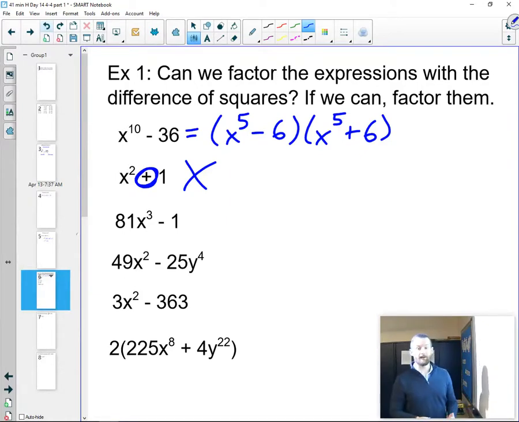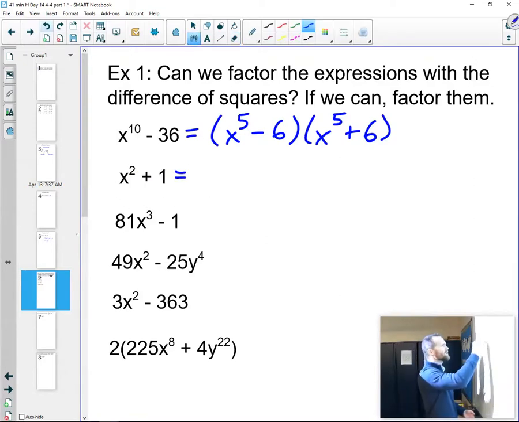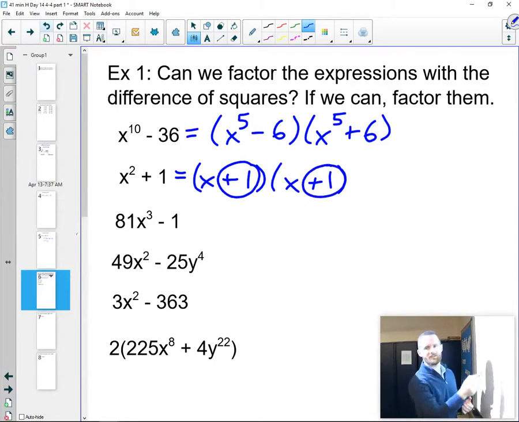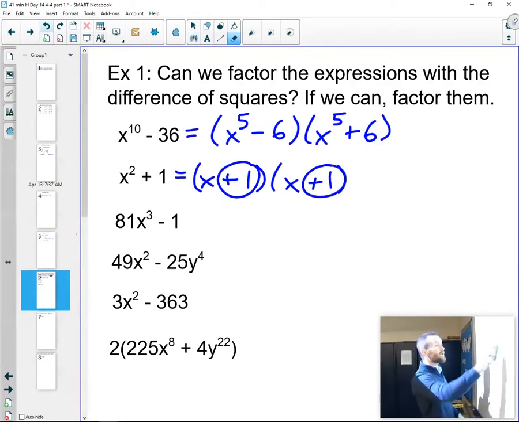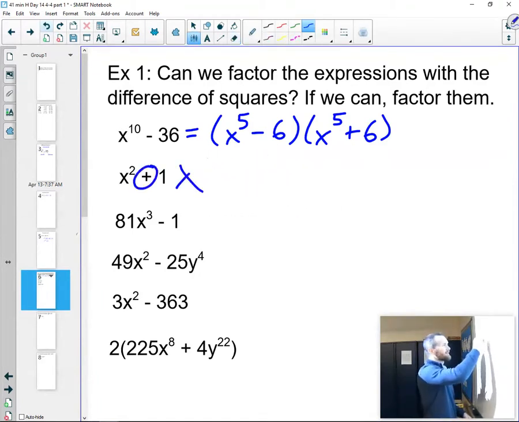We cannot factor it. And some students were like, well, why not? Couldn't we just do x plus 1 times x plus 1? Wouldn't that work? But it would not, because remember, since we don't have opposites there, the middle term isn't going to cancel out. That's going to give us a trinomial, not a binomial. So, if you see a plus there, can't factor, at least not with difference of squares. Maybe there's a GCF or something like that, but not in this case.